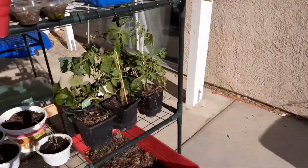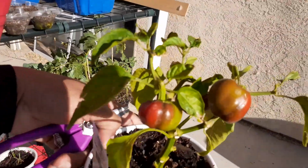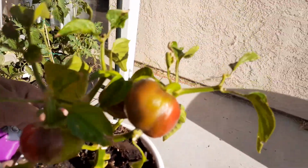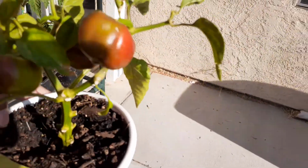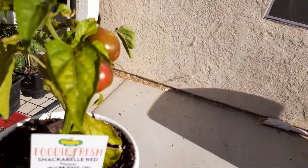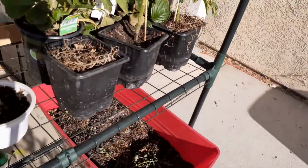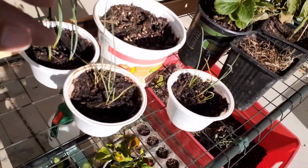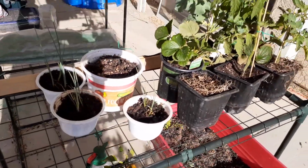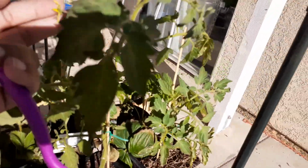Now, these here, let me bring them up so you can see them. Aren't these lovely? They said you can eat them green, but I'd rather wait till they are red. They are the snack bells. They just keep growing and growing and growing. And these are my leeks. They're getting bigger and bigger, which I'm gonna have to take out very soon. These have not produced anything, but I do have a blossom.